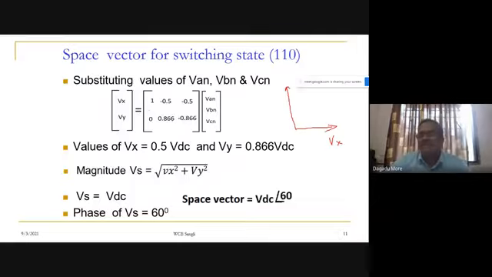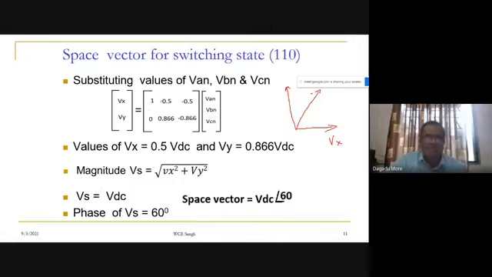And the resultant of this is nothing but, this is the resultant, let us assume. Okay, this is our resultant. It is difficult to draw it, but okay. So this is our resultant we are having. Both are positive, so the angle will be between 0 to 90. The magnitude will be the square root of 0.5 VDC squared plus 0.866 VDC squared.